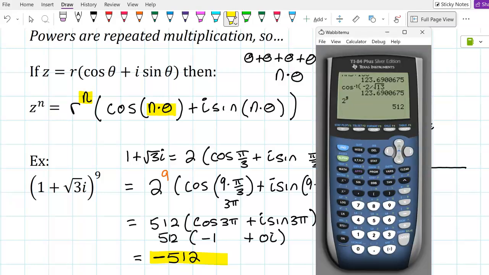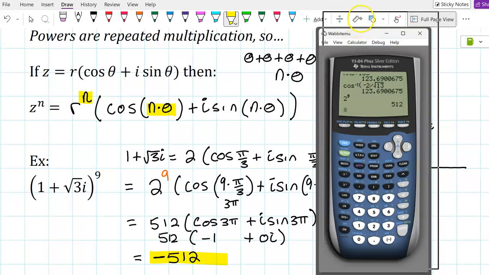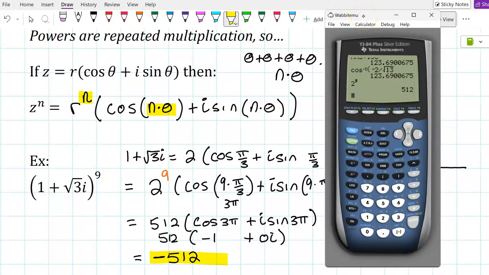And to finish the video, I'll show you how to use your calculator to check. So you do need to be able to use de Moivre's theorem. That's what this is called, by the way, de Moivre's theorem. But you can always use the i key on your calculator. It's right above the period. And so you can do 1 plus square root 3, second, period to get the i, raise that to a power. And it's not doing de Moivre's theorem. It's just doing a bunch of computations. And you get the same thing.